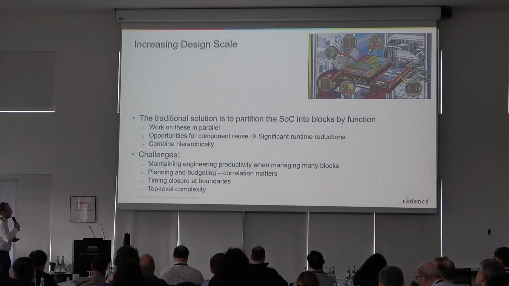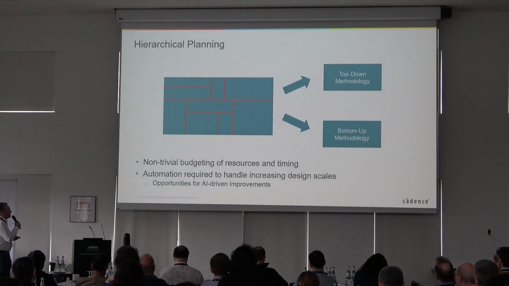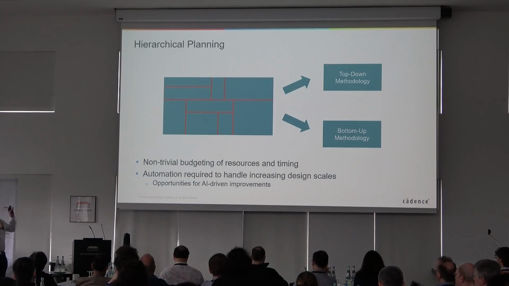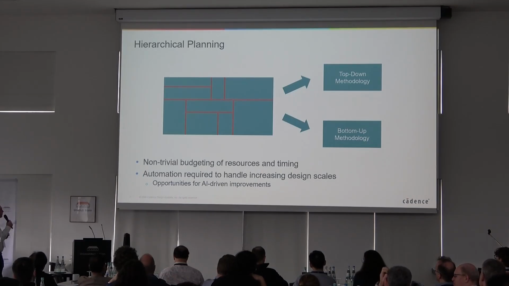So in terms of the two methodologies which are normally used, the traditional one is a bottom-up methodology where you take your SoC and partition it by function. You try and do your budgeting manually, with big Excel tables with all of your constraints, and you just try and keep track of all of this stuff manually, and then learn as you go. You're putting things together. That becomes really difficult. Automation can really help here.